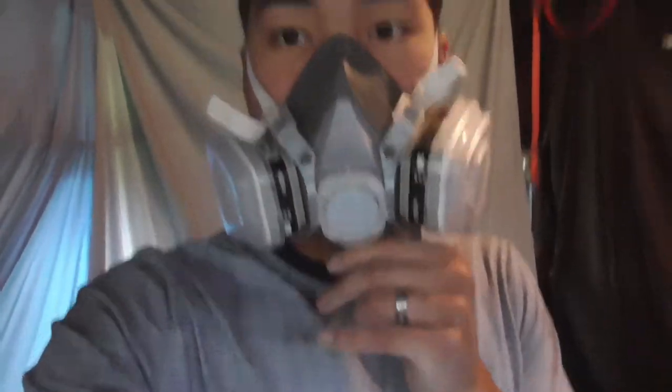But overall, it looks pretty good for what it is, and I'm happy to say that I'm actually pretty satisfied with how it turned out. Honestly, we could have sanded this fender a little bit better too. We could have sanded everything a little bit better, but we're on a time crunch, so we did whatever we can and the best we can to get everything done. But right now everything is turning out pretty good.